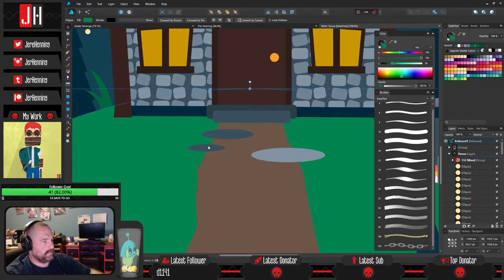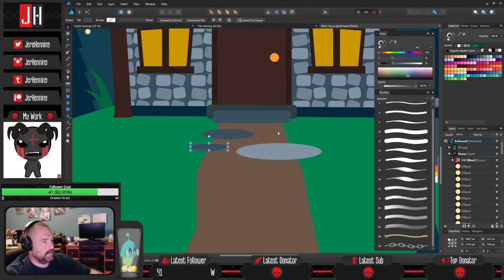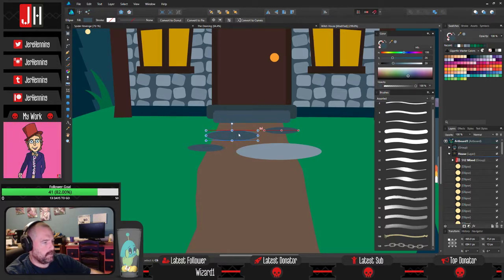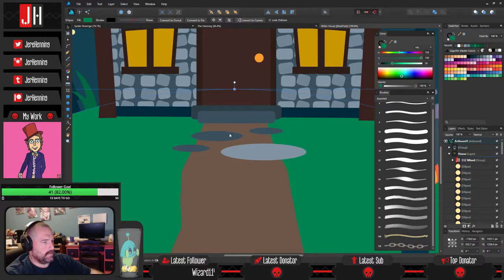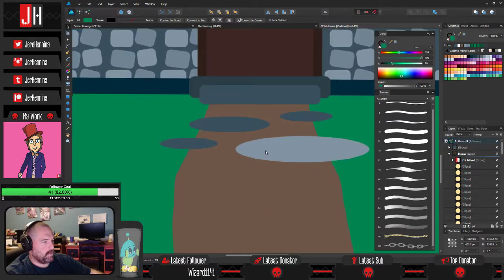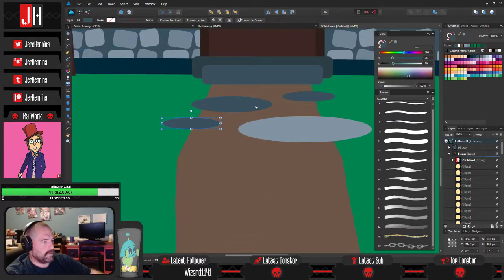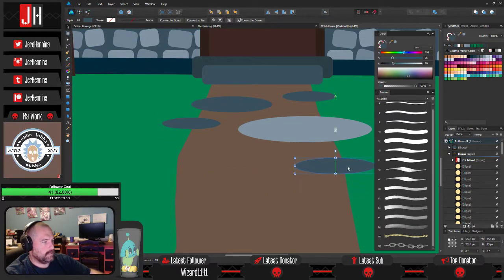I'm gonna try something here, guys. Let's experiment. Let's see how weird we can get with this. It's gonna look really bad at first. I promise you, it's gonna look really bad. But I have an idea of what I can do here. Because I'm going for almost a flat effect, and I want to see if I can.